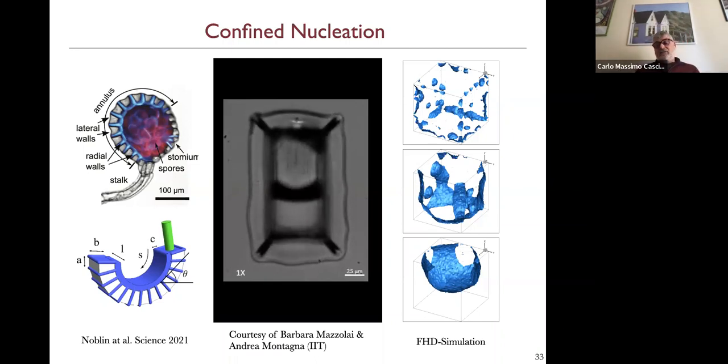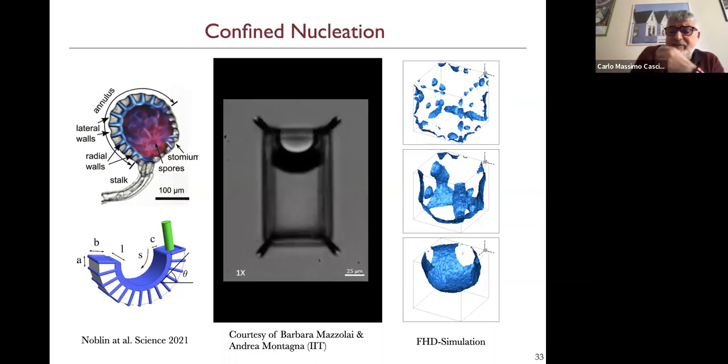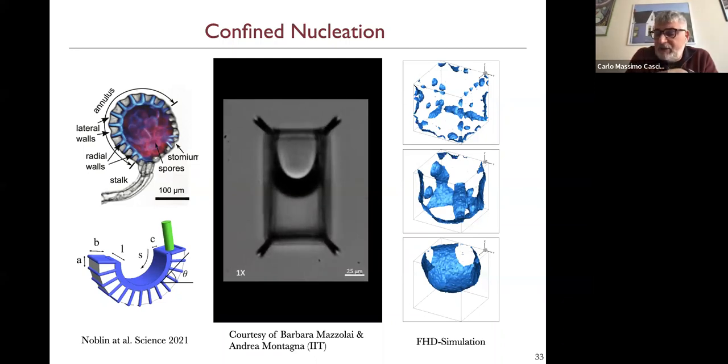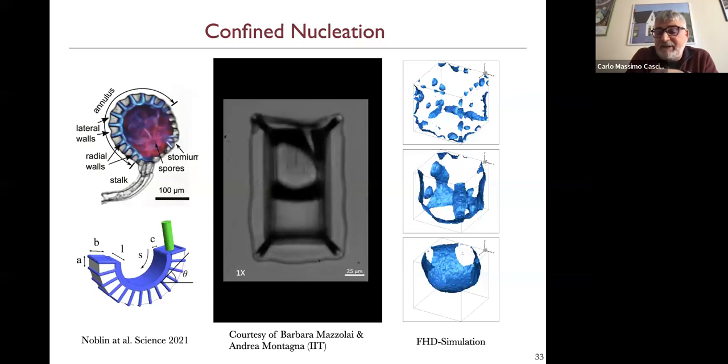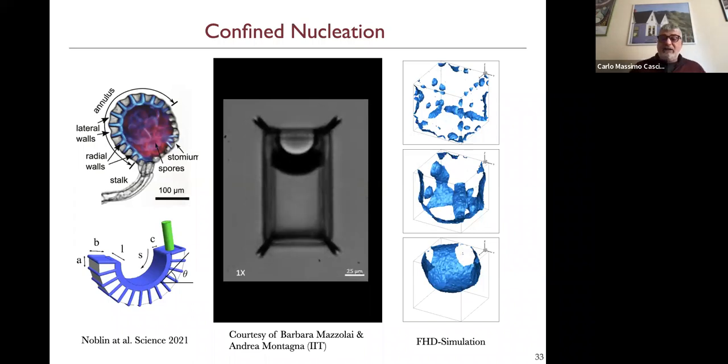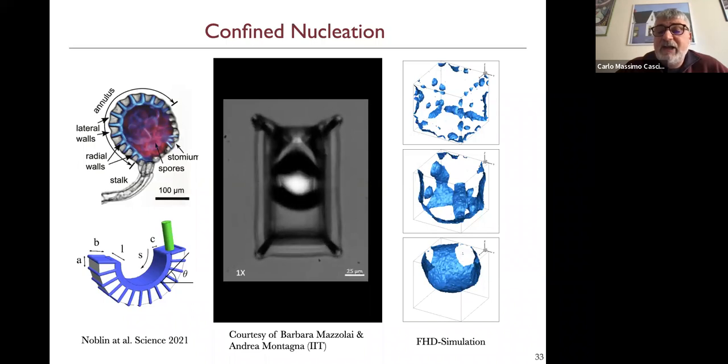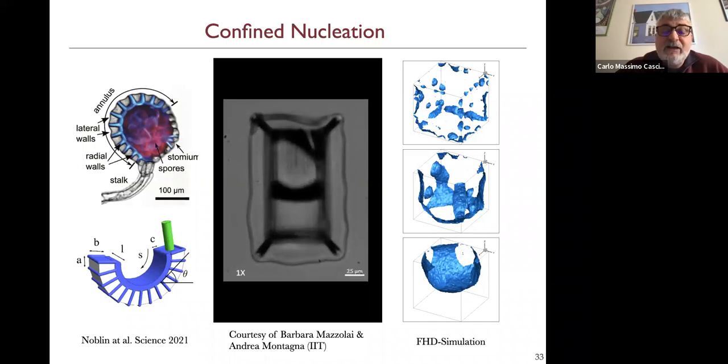Now, on the right, what you see instead is our simulation. So what we do, we have this cavity, we have a lid on top of it, we apply conditions such that there is a flux of water from the top lid related to the chemical potential difference between the inside liquid and external environment. So progressively, the pressure inside the cavity is decreased until you form the bubbles. Now, the nice thing that you see there is that those bubbles are formed right at the edges, at the corner of the cavity, whereas in the experiment, you see that the bubble is mainly in the center.